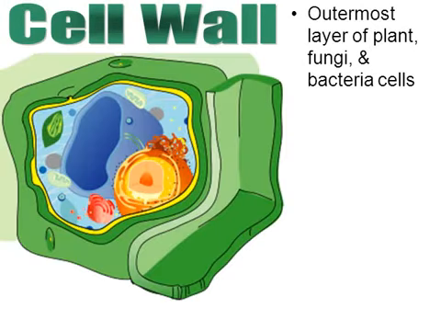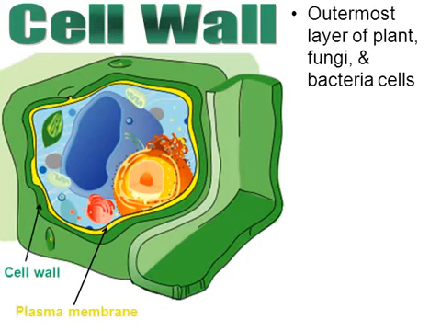Well, we also mentioned that the cell wall is the outermost layer. So when we look at this picture, we have a yellow layer and a green layer. I hope you know that yellow layer represents the plasma membrane, or the cell membrane. And in the definition, we see that the outermost layer is the cell wall. So that's represented by the green layer.